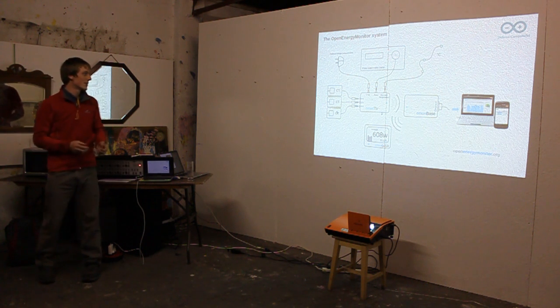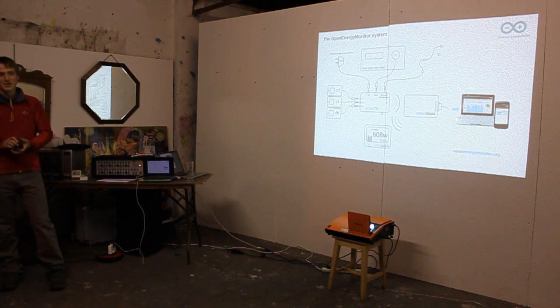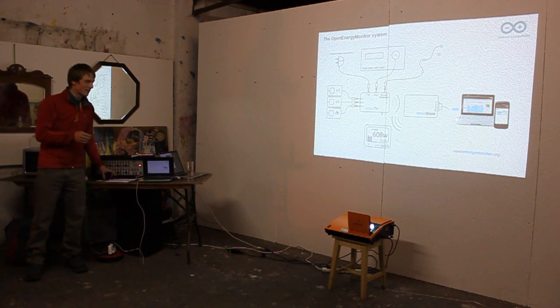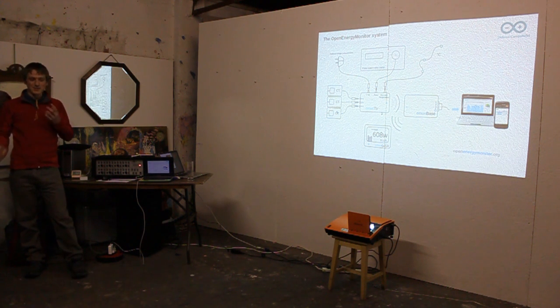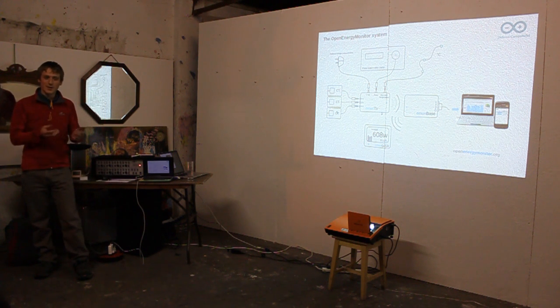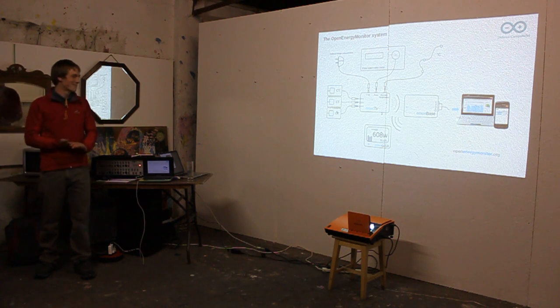It's also got a voltage input, an AC adapter, which allows you to monitor the voltage waveform of the mains. Combining that with the current measurement, we can measure real power and power factor. You get billed for real power. The power factor is, if you've got motors in your house, you'll have a low power factor, or if you've got a lot of LED light bulbs and switch mode power supplies with laptops, you'll have a low power factor. But I won't go into that.